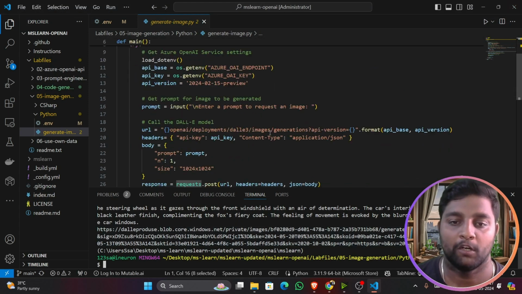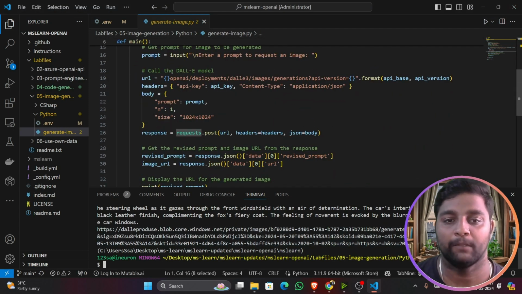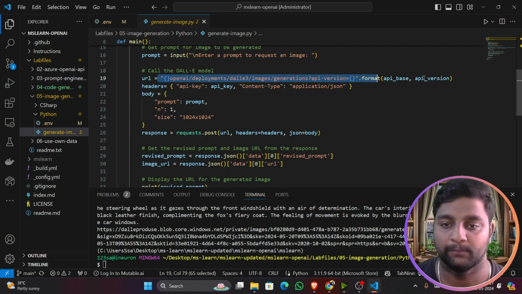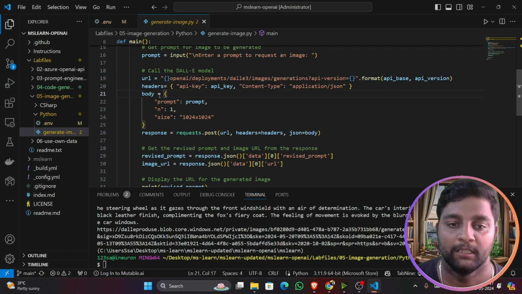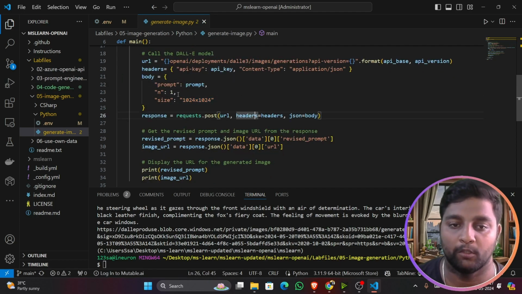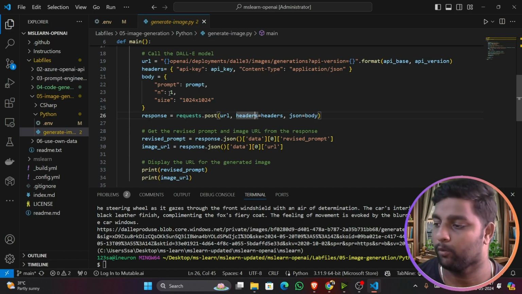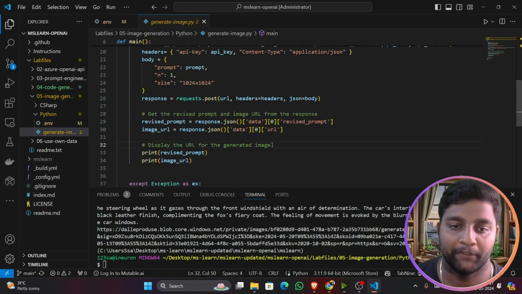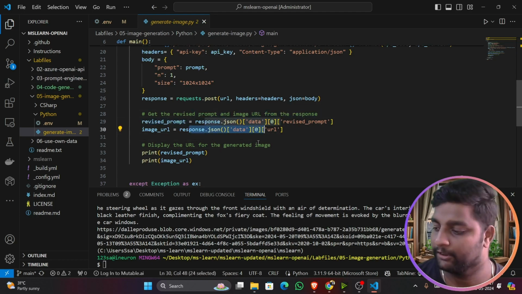That's fine. You all can see the code here. Code is not that big deal. You can see a URL. It has mentioned the URL to save here, and body is equals to prompt. So it has given the prompt, and the image size is 1024 by 1024. Number of images 1. So we can give multiple images also. Okay, I'm not going to change that. And revised prompt. So it is going to save the prompt and the image URL.